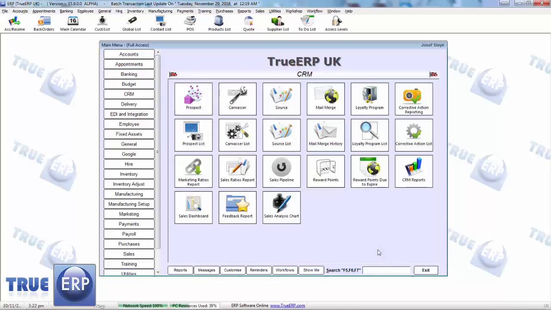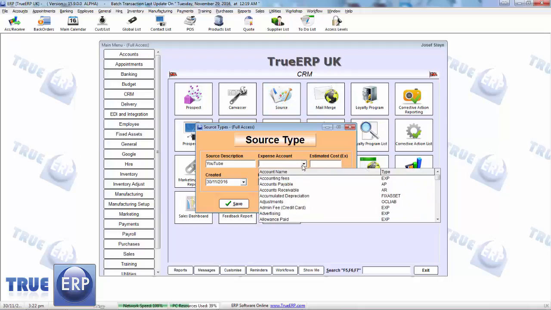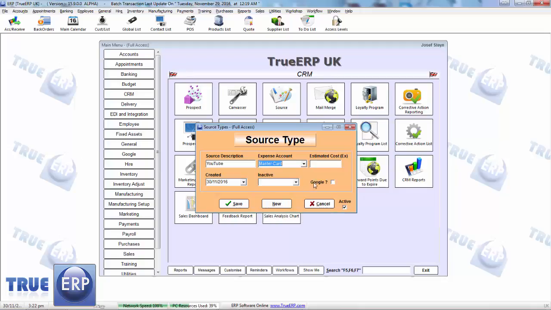If I go to create one real quick over here, this is where I can set that up. If it's a YouTube campaign, I would just put that in. If it's loading against an expense account, you can put that in, so marketing or whatever it may be. I'll just put this for now.